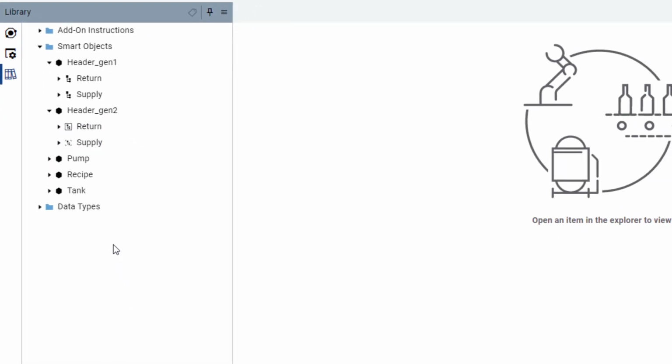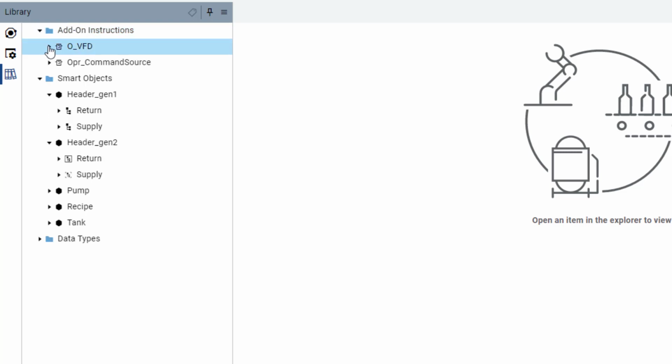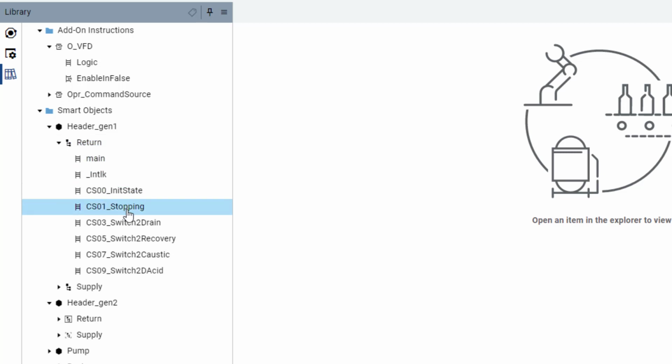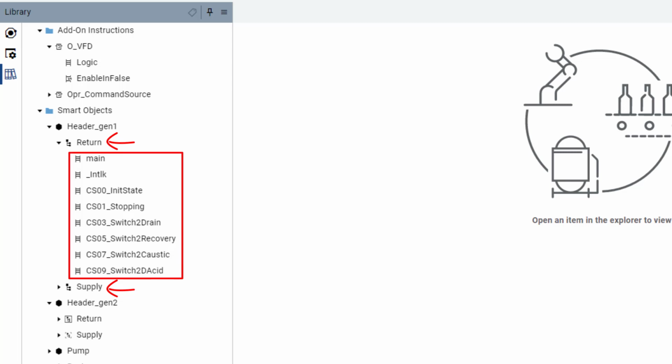standardization. When comparing add-on instructions to smart objects, AOIs have the same look and feel. They follow encapsulation, definition, and inheritance concepts. However, one big advantage to SOs when it comes to modularity is the ability to encapsulate multiple programs and routines versus one big routine. Having smaller, more manageable pieces of code enhances modularity and reusability.